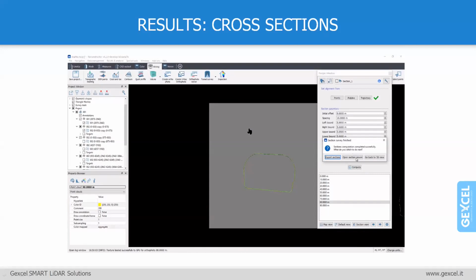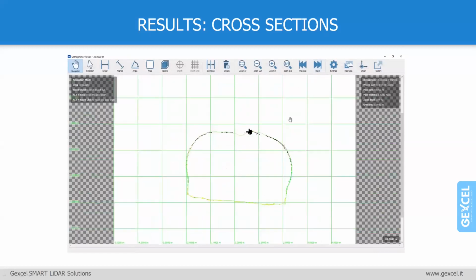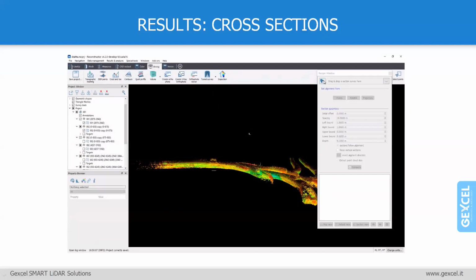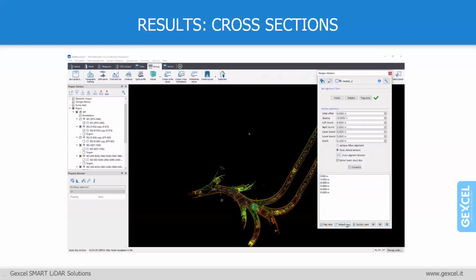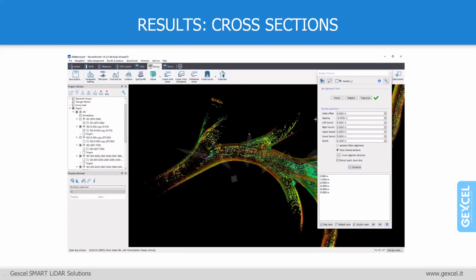And if you want, you can also open the result in what we call the section viewer, the 2D viewer, so that you can experience the final result both in terms of orthophoto and also in terms of section. You can extract as many cross-sections as you desire, so there's no limit. You can select as many trajectories as you want. You can merge different kinds of trajectories together and extract all the sections that you like. And the nice thing that I like is that you can always check what you have done, so you have full control of what you are doing, or of what is going on.